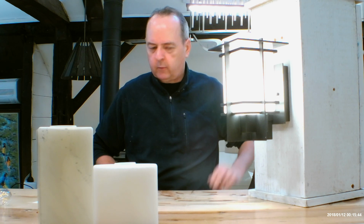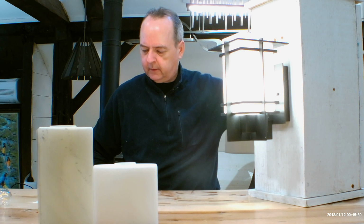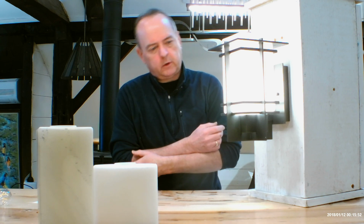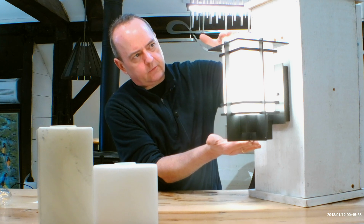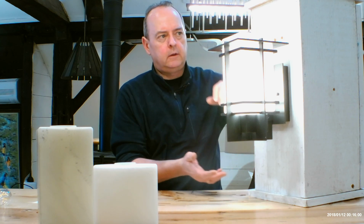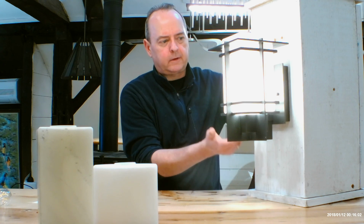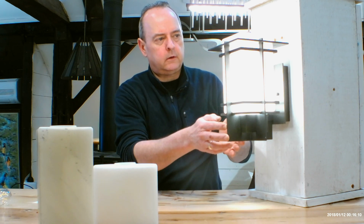Okay, so height wise, the smallest one is 11.1 inches tall. The next size up is 13.8, which is the medium one, which I believe this is. When we measure from the bottom of the fixture to the top of the glass, it's always the overall height of whatever it is. Sometimes it's the back plate. In this case, it's going to be the whole thing, so from here to here. The 306003, that one's 17.2, so we know that's a little bit taller.